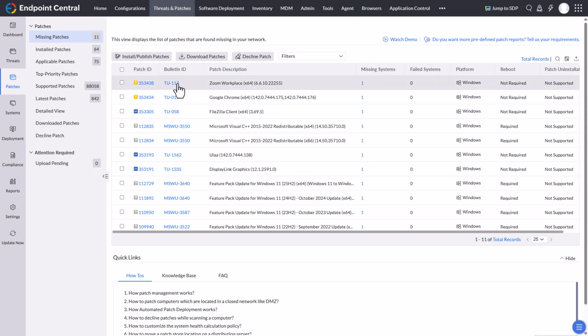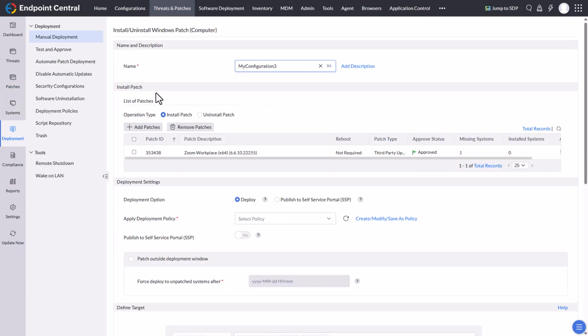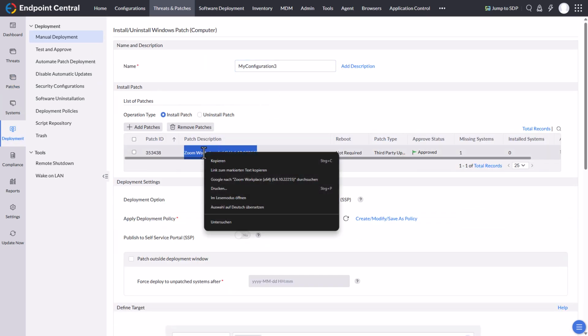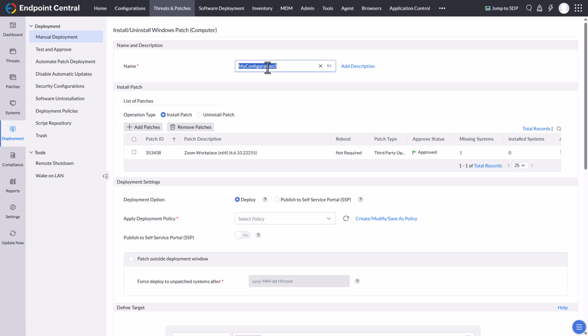Okay, when we want to patch something, we can always do that in a manual way. That's easy to do. Just click it, install, publish patch. We will give it a name. I always copy paste it.